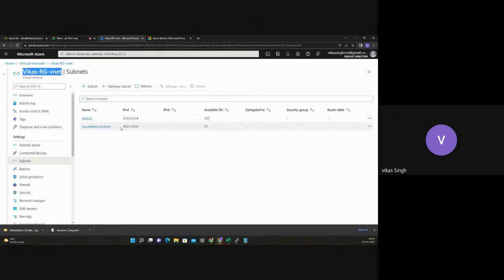Subnet you can call it a room, right? The virtual network is your complete house, and then you have different rooms, that is your subnets, right? In that, you have one dedicated subnet for Bastion, or you can say for the guest who will be trying to access our server, right? So my Bastion is part of our own network, right? So yes, no need to expose our SSH if I need to connect from inside my same network, right?